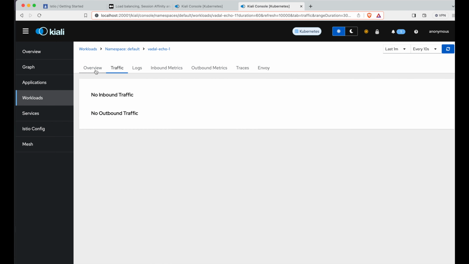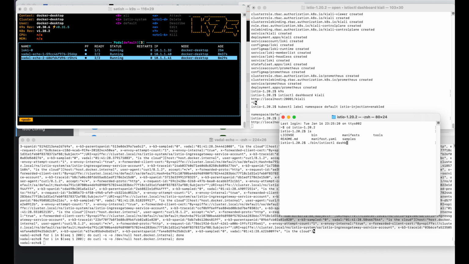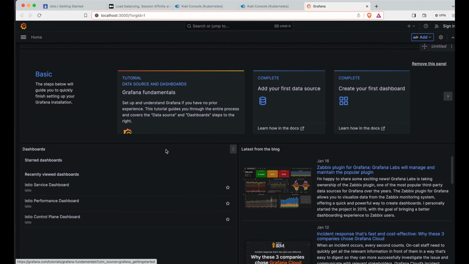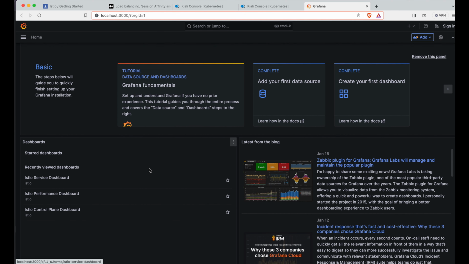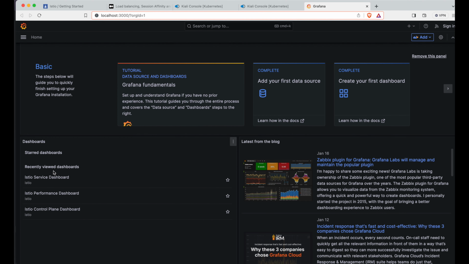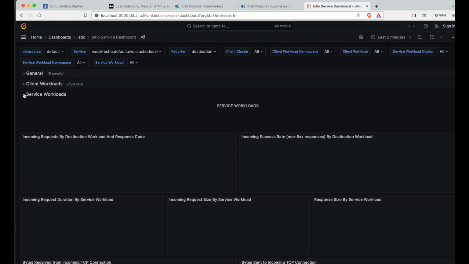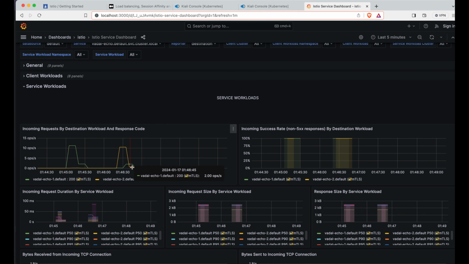So the other dashboard that we can run up is Grafana. So let's do that. Let's run it up like so. And we can look at the Istio metrics. And here we have the service workload.